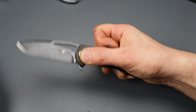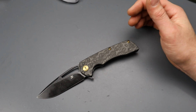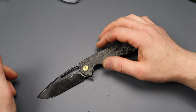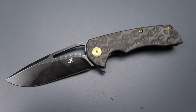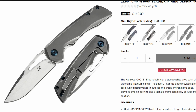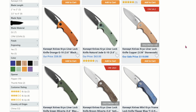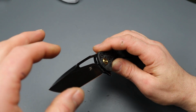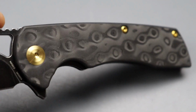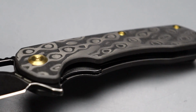Next. Now this next one, this one's the one that I spoke about at the beginning that I think is overpriced. So this is the KANSEPT Cryo. Now I love the Cryo. The Cryo comes in a lot of different versions. They have titanium, solid titanium ones. I think they have a small and a large. Different blade steels. This one is an S35VN version with carbon fiber, but they have micarta ones. They have G10 ones.